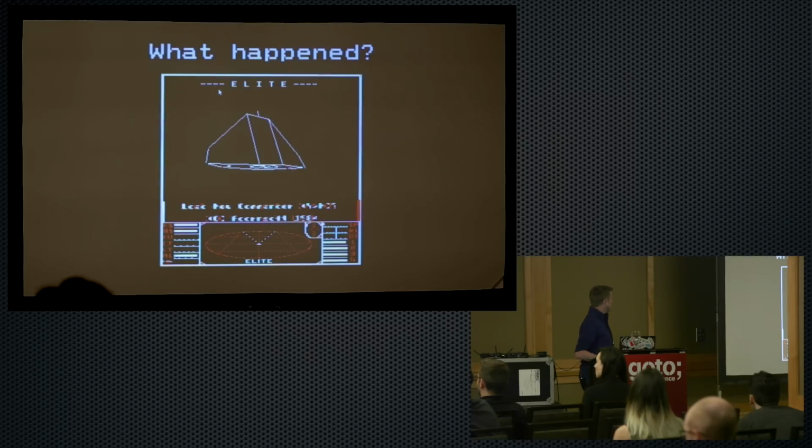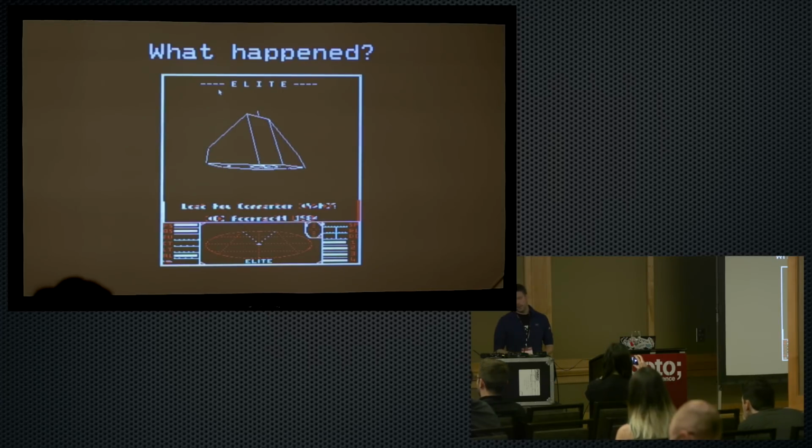Let's try and find a way back. Here we are. So what happened there? Well, as I alluded to earlier, the video chip is a pretty simple device, and you could change the way that it interprets those bytes. I also sort of mentioned that there are different modes that it had. It had high resolution, low resolution, high color, low color. All of those come with attendant trade-offs in terms of the amount of memory that it used.